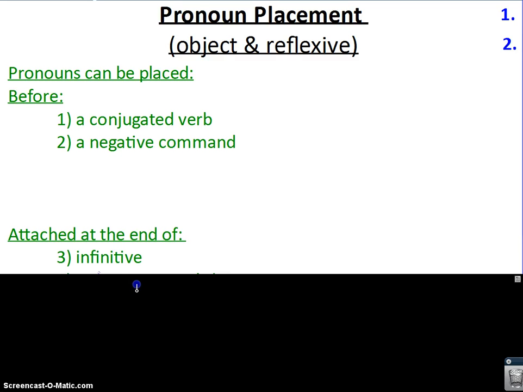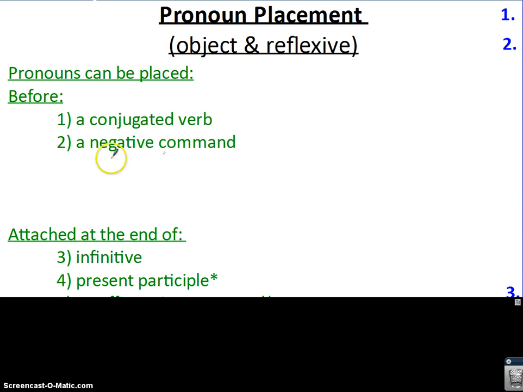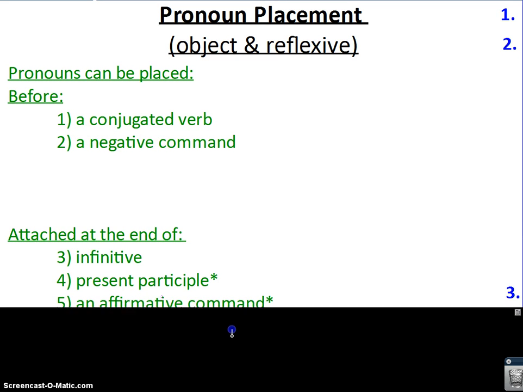They can also be attached at the end of present participles. We just talked about this. What are present participles? They're the other half of the present progressive tense. Conjugated form of estar plus the present participle. Take off the AR, add ando. Take off the ER, add endo. You can attach pronouns at the end of present participles. Skipping 2 more lines, because we're skipping 2 lines after each reason.